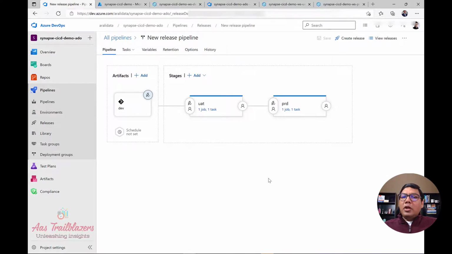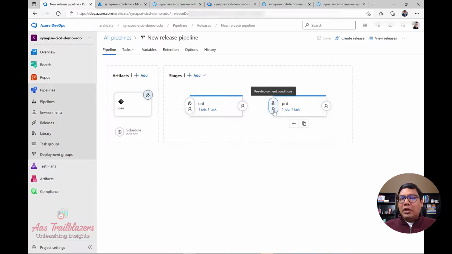However, for production environment, I do not want the deployment to be automatic, right? I want it to be based on if someone reviews it and approves it, and then it should be deployed into the production environment. So basically the point is, once the development is complete, move it to UAT environment, run all the UAT test cases, and ensure everything is taken care of. And once it passes all the tests, then approve this to be deployed into production environment.